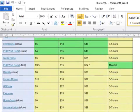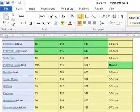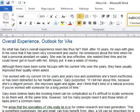Okay. One more critical subject, and that is managing. Okay, managing this whole affair of working with virtual assistants. It's a little bit different than working with people directly. In other words, when you have people work with you directly here in the States, it's all in person. You're in front of them, they're in front of you. Even if they're virtual assistants in the States, essentially you're closer in time zone. You can have more phone calls, more one-on-one meetings, webinars, things like that. It is easier. So when it comes to the overseas virtual assistants, you have to remember that it's going to add a layer of complexity because of the difference in time. And you have to manage that.